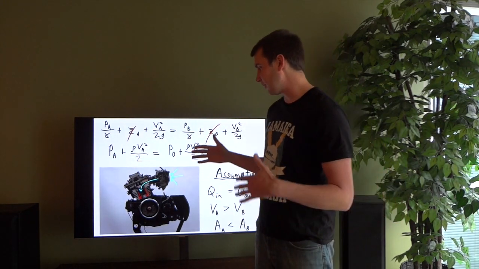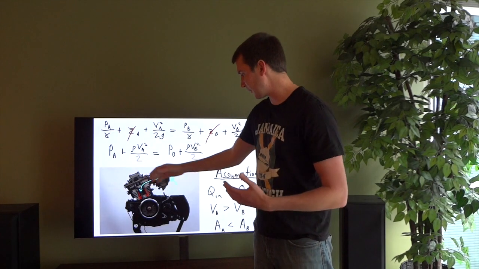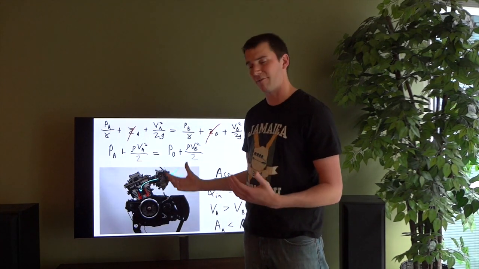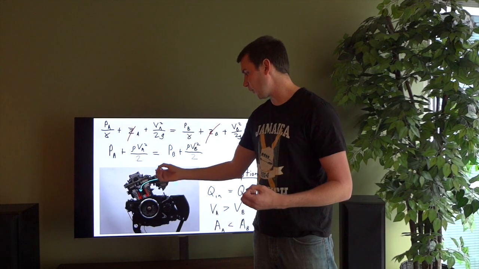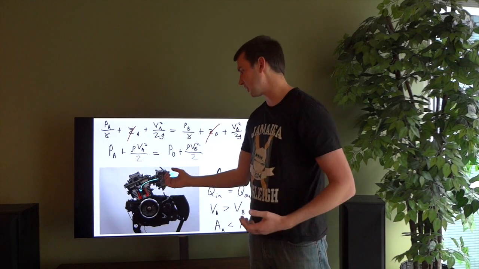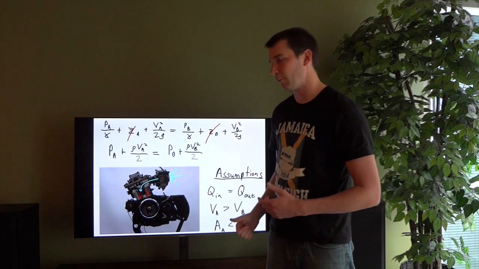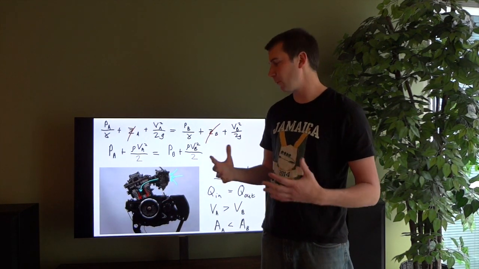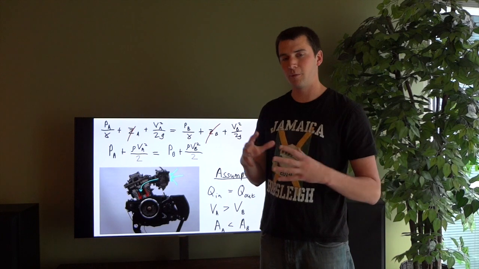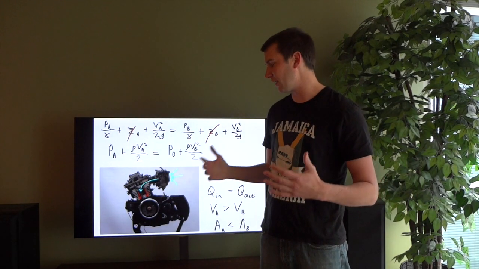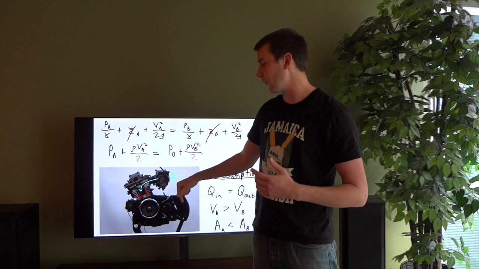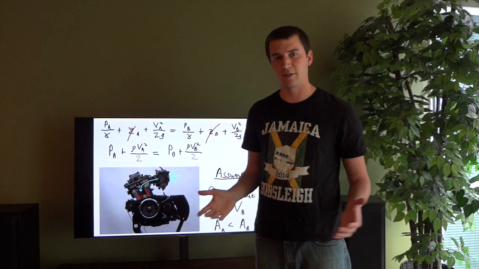And this goes with the piston, because when the piston pulls down, it has a deforming volume, which lowers the pressure, which creates the vacuum, which actually pulls the gas out of the carburetor here into the piston. And when it rises up, that fuel will compress with the air and create an explosion, which will push the piston back down and then go out to the rest of the engine.